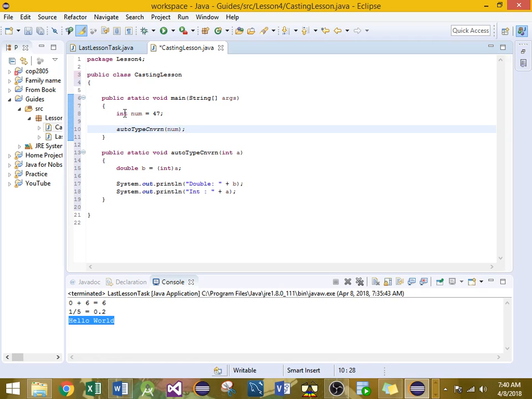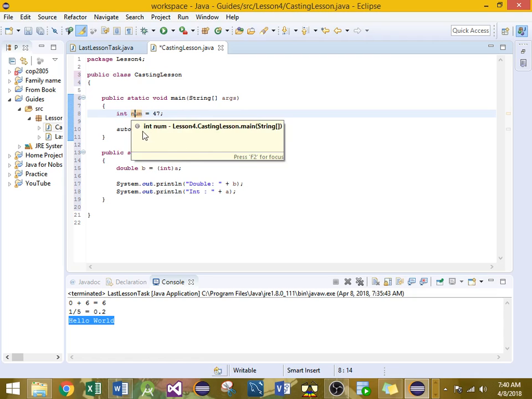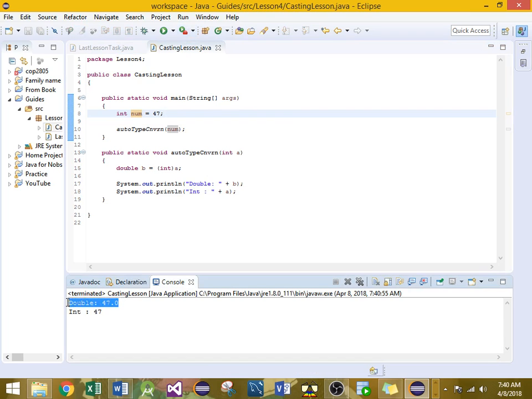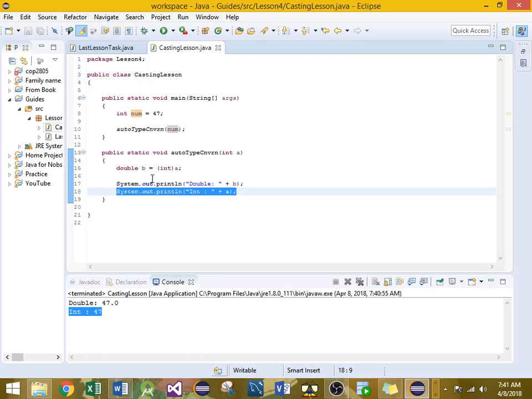Okay, so basically what I have here is that I set num equal to 47. So then I'm using this method. I'm going to go ahead and pass this through. And when it gets in here, it's going to convert this from 47 to 47.0. So control save, run. So you see here, the double is 47. The int is 47. And the only reason why I have it as int here is because of this statement. But if we see here, if I wanted to change this 47 to double, right here.